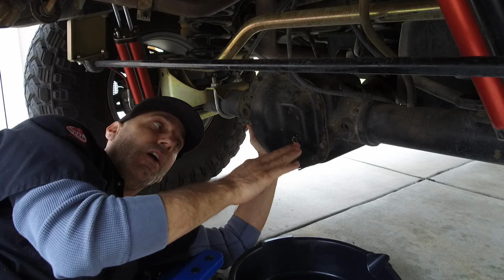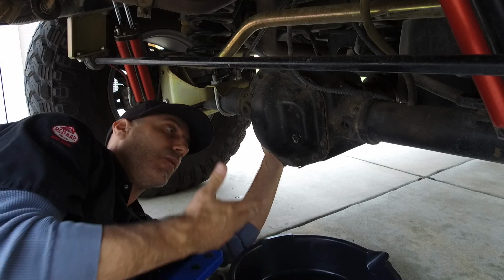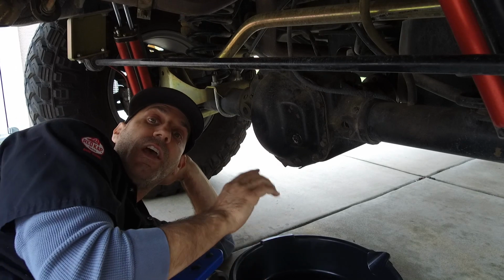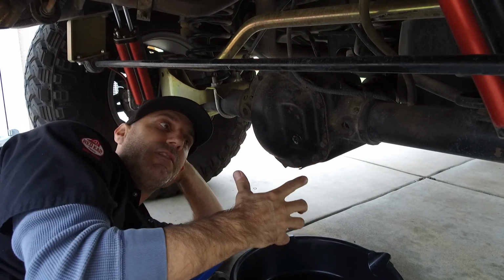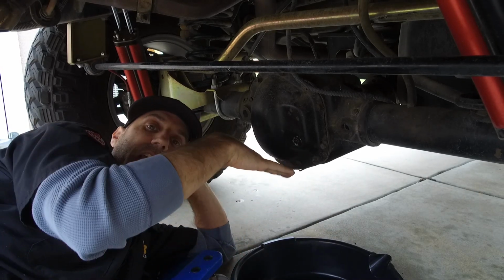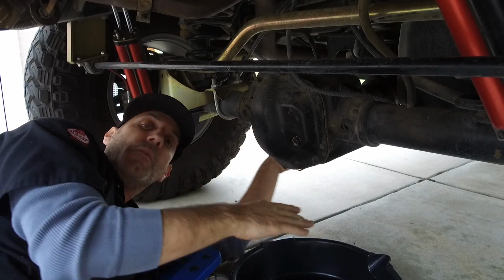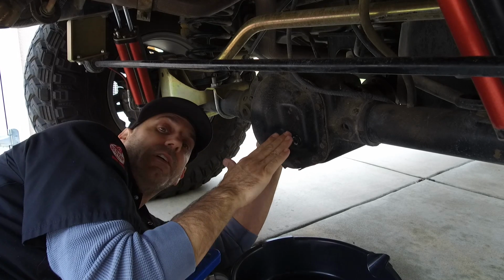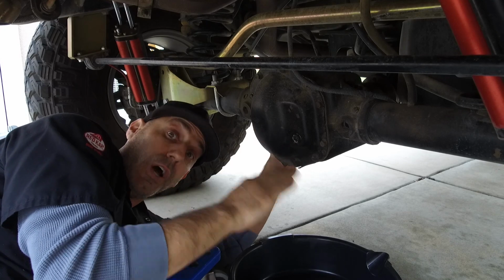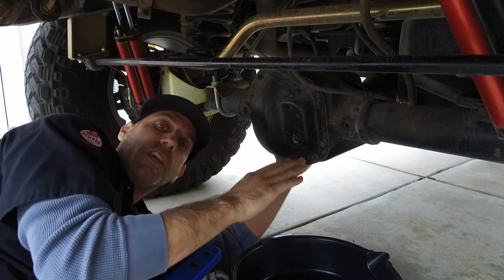So what I did was I changed gear oil one time and I just didn't even think of it. It took my buddy Jarrett from Crawl TV to point that out to me. I drove this thing all the way to Moab from California and got this growling noise. It started making some noise, and it took him to point it out. He goes, "Oh yeah, you need to either park on an angle to put this back, or lift the back of the Jeep to get this to the right angle." Because with the angle of the pinion up like this, if you fill the gear oil to this level, you're going to be a little low, and that means your pinion bearing will not see the gear oil that it needs to help keep it happy.